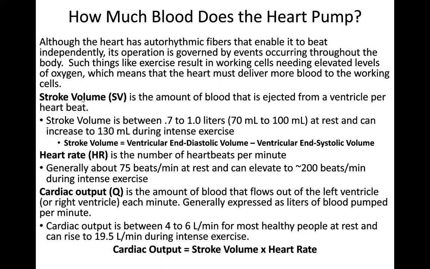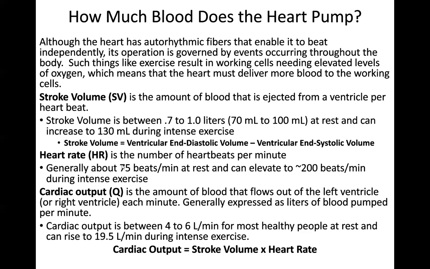Stroke volume and cardiac output can be very easily confused because you're dealing with an amount of blood. In the case of stroke volume, it's strictly an amount per beat. Cardiac output is the amount of blood over a period of time. So that's where the liters per minute come in. If you think about it, every time your heart beats and ejects blood, if all that blood was not squirting into blood vessels, but instead dropped into a bucket, and that continued for a minute, the amount in your bucket at the end of that minute would be your cardiac output.